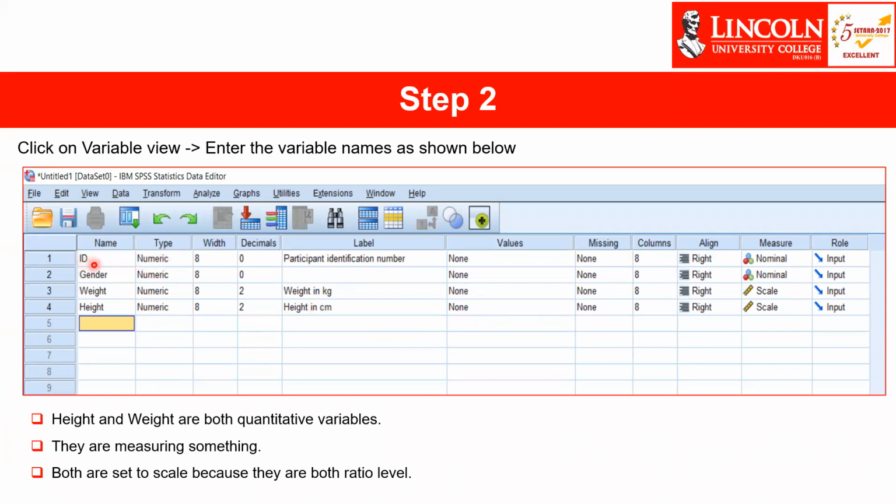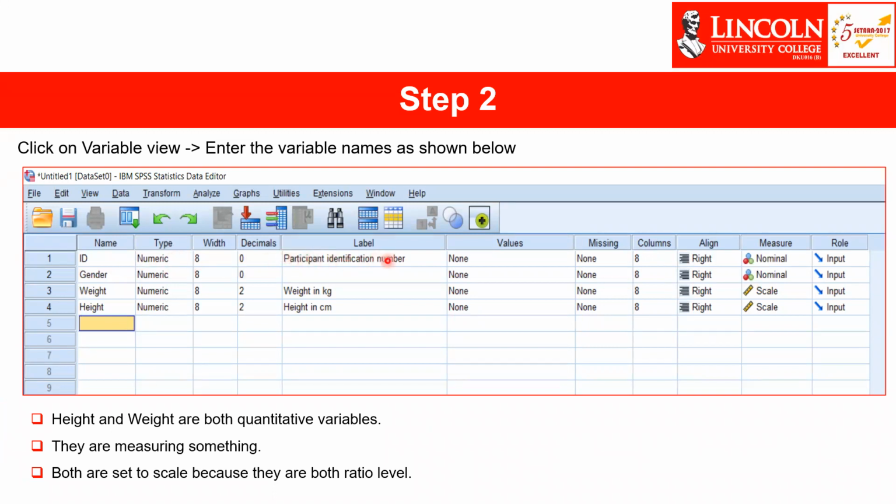Okay, but by default, once you type a variable name, all these values will appear. And for decimal, you're going to have 2, just like how the last 2 variables look. This will also come like that, so you don't have to worry. If you need to increase, you increase. If you don't need, just leave it where it is. Now, for the purpose of this ID, we put type as numeric because we are going to input digits, numbers, into this place. The way to keep it is decimal 0 because it's a whole number. We are not keeping any decimal places.